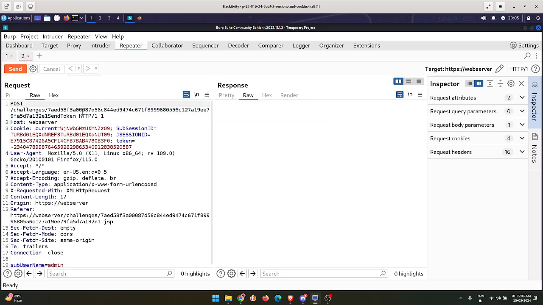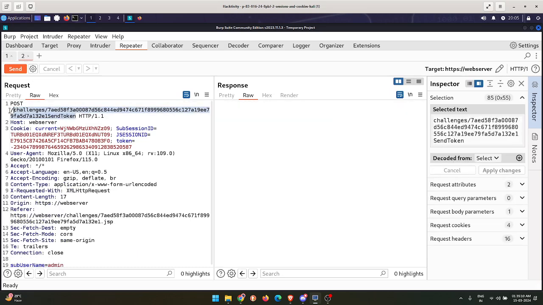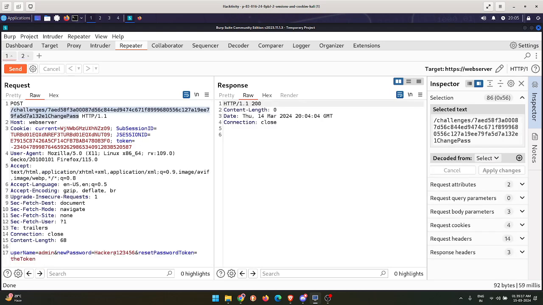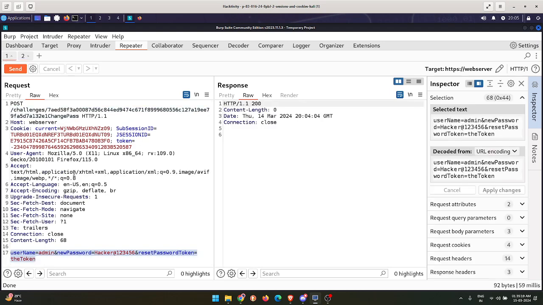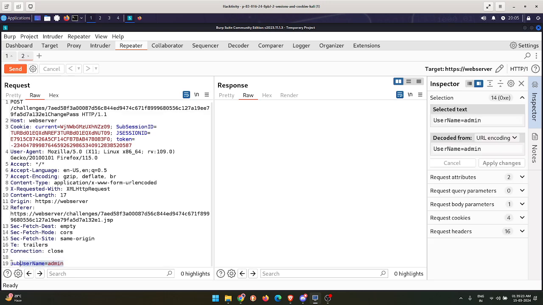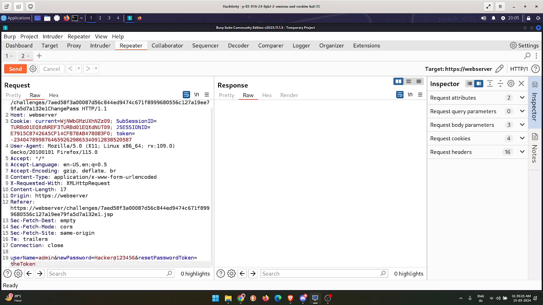Second page, new one. Okay, next I have this value here. Let me take that value, copy. Earlier we tried to enter the username to reset the password. This time we are trying to change the password with the change password URL.